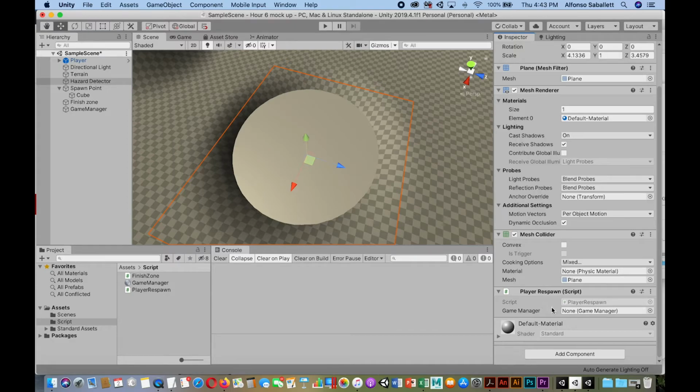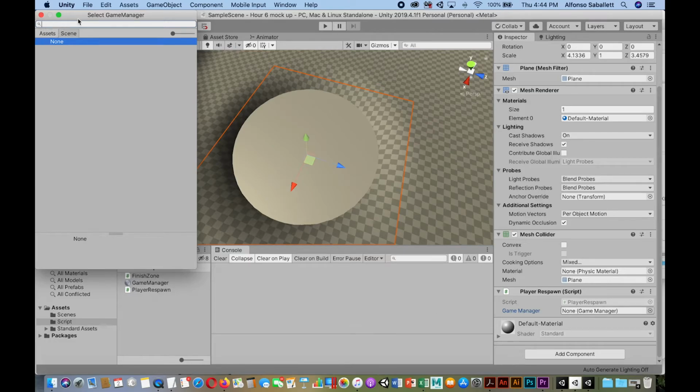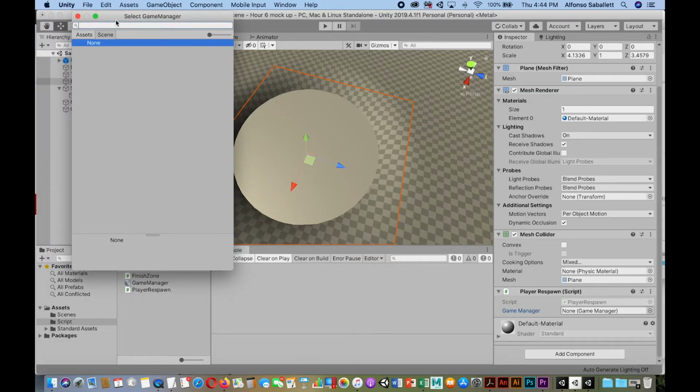And you'll notice that we have a placeholder here that was created by the player respawn script. Notice that the placeholder name is Game Manager, so it is expecting that we drop the Game Manager object onto this placeholder. You can do it in a couple of different ways. One is to click on this circle icon, and usually you'll get a dialog box where you can select the object, but as you can see, we're not able to select anything there.